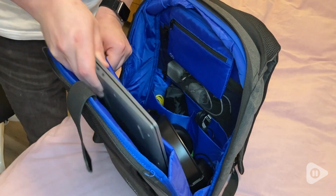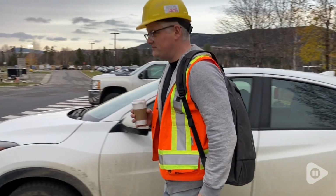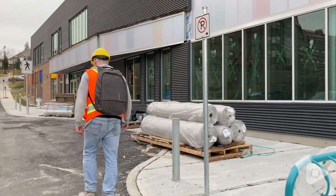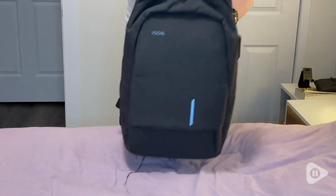It is such a convenient thing for my husband to have since he often needs to bring his laptop with him on construction sites. It safely stores his laptop, all his cords, and electronic gear and protects it from getting damaged on the job site. He can keep everything he needs nearby and totally consolidated, and he doesn't have to worry about it.